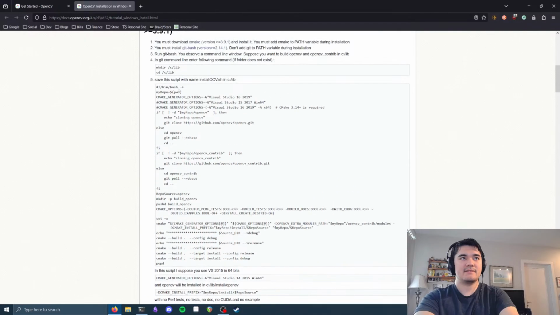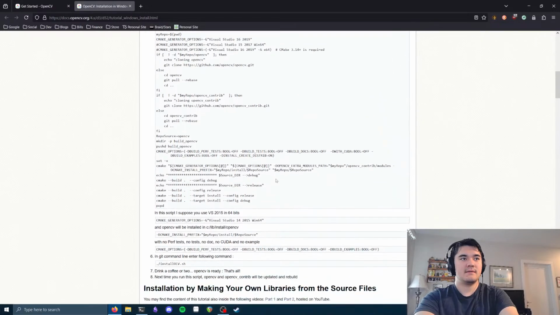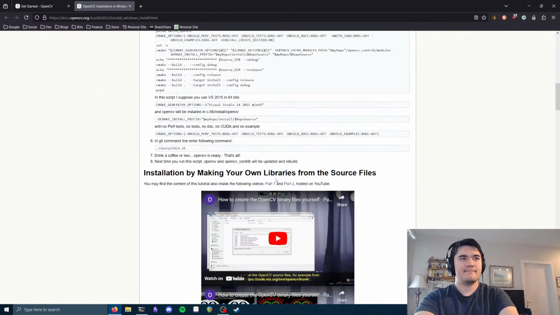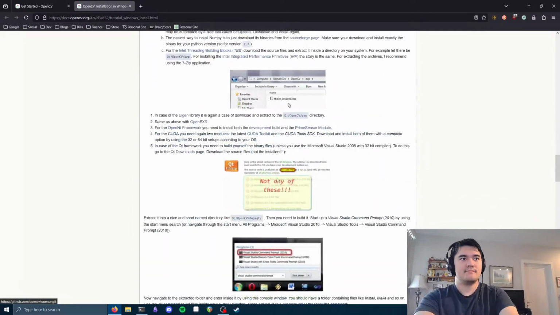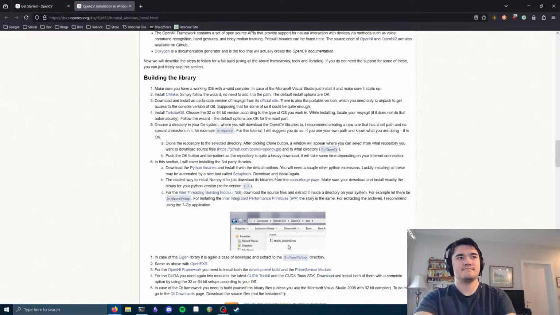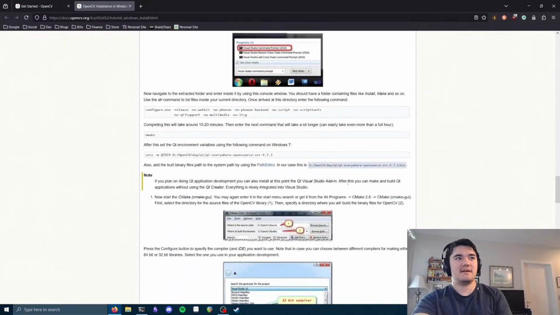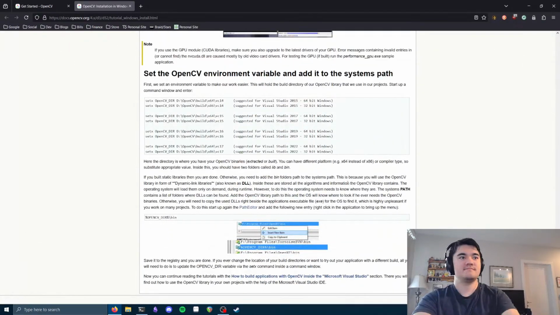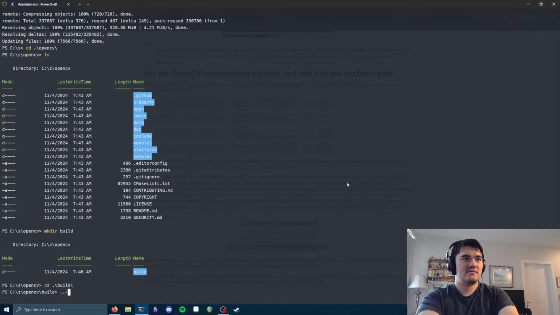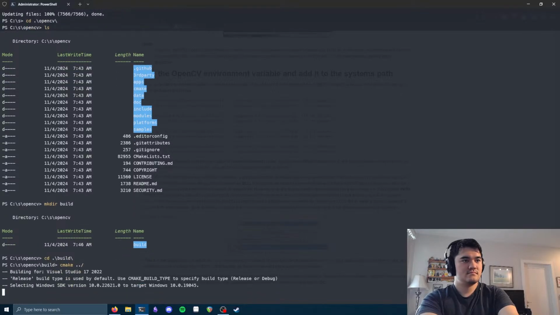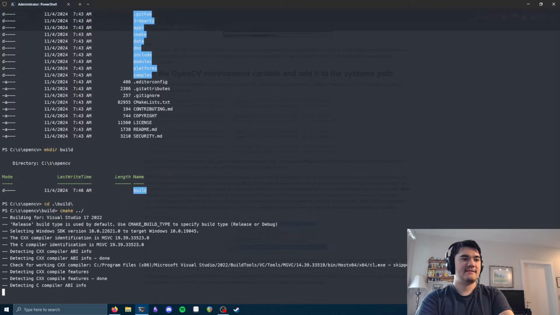Oh my god, what the hell is this? Install Tortoise Git. Yeah, that seems like a lot of garbage there. I think I could just do this.